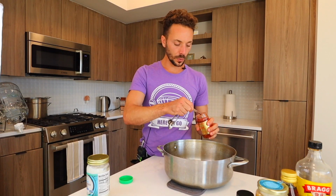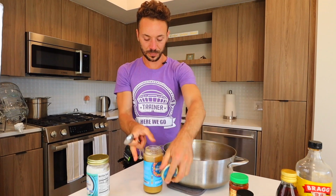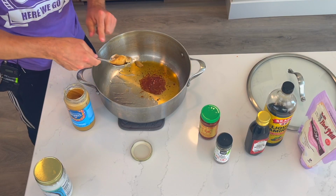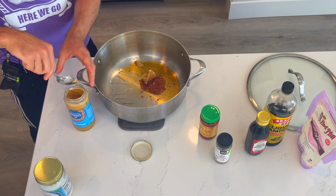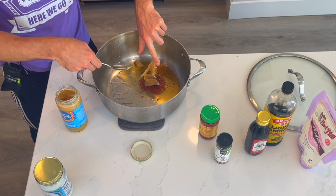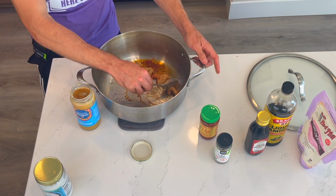We have our oil right here. We're going for 1.5 teaspoons of chili paste. And then we have the honey. This is gonna be 6 tablespoons of honey. So I'm just gonna be eyeing this. I'm not going all the way for 6 just because I don't want it super sweet. I'm more of a fan of saltier. So that's probably 3 right there. 2.5. I'm gonna go and grab 1 more, and then we're gonna have to whisk this together.